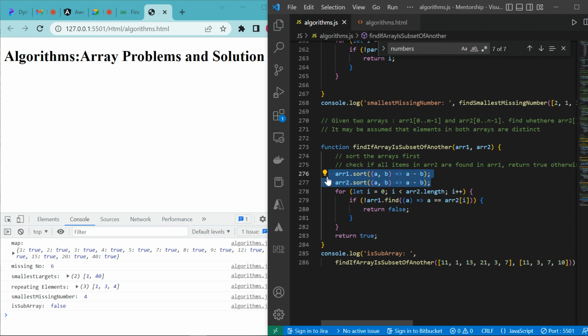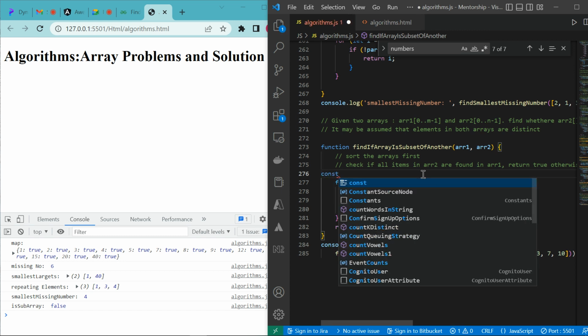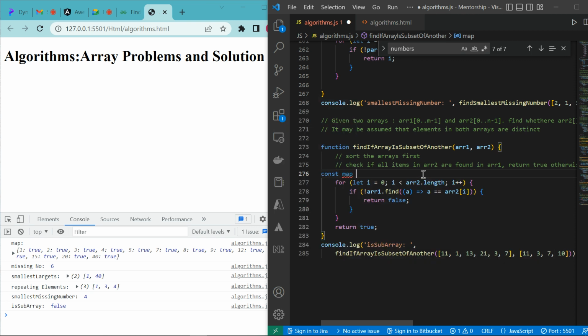Like we can remove this sort. I'm very confident that if you remove this sort, we'll still be able to get our result. You see, it doesn't affect it. Since we are looping through the second array and checking all the elements in the first array, we can remove it, and it will be fine. Then we can still use a map here, let's say we'll create a map, and then we'll loop through our first array and assign the values here.